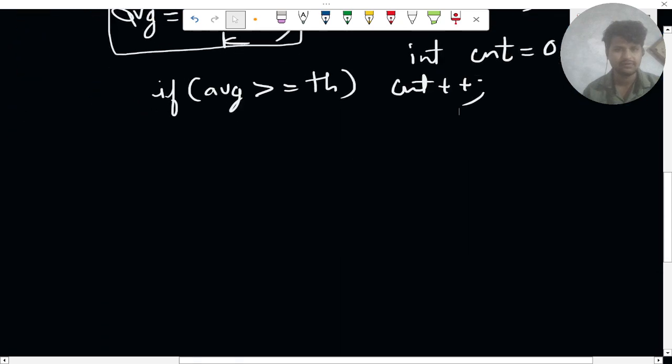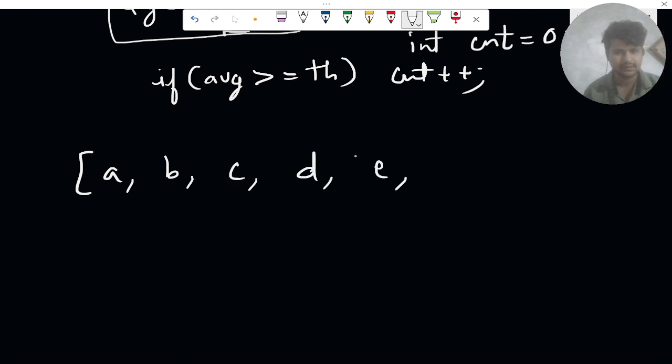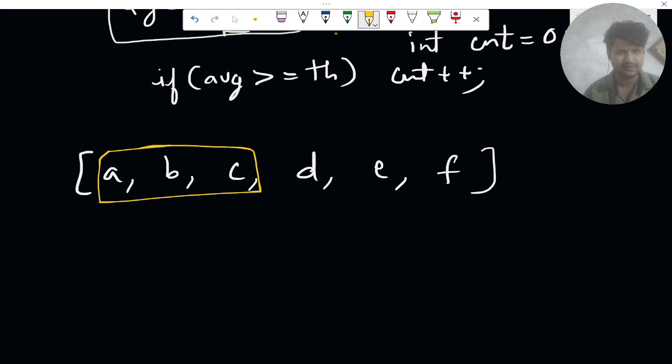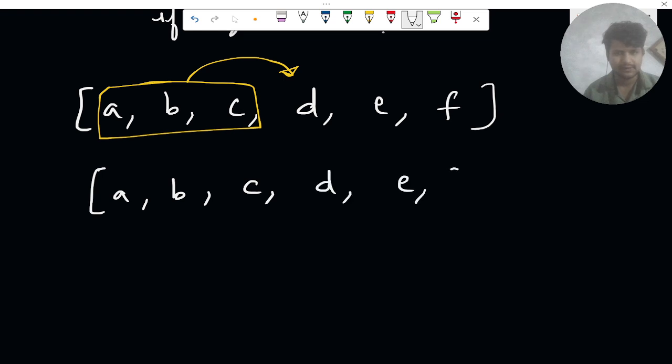Now let me take a, b, c, d, e and f. This is an array, and we already created the first window. Now we have to move this window by 1. So my window will come here. Now the window will be this.